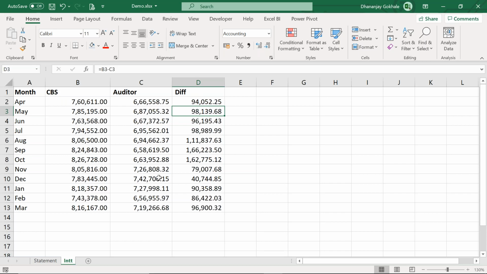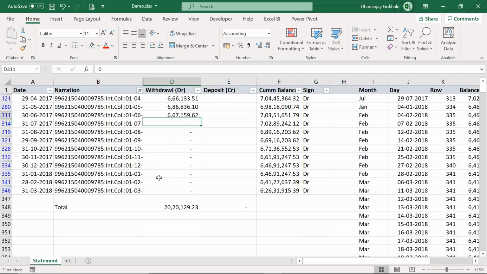So you may find such mistakes, and particularly in this COVID scenario, overcharging might be very heavy on the customer. So you have to be very careful. On a sampling basis, you can choose any 2-3 accounts and do this.